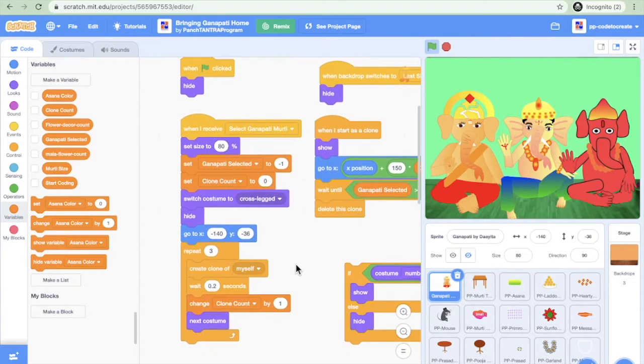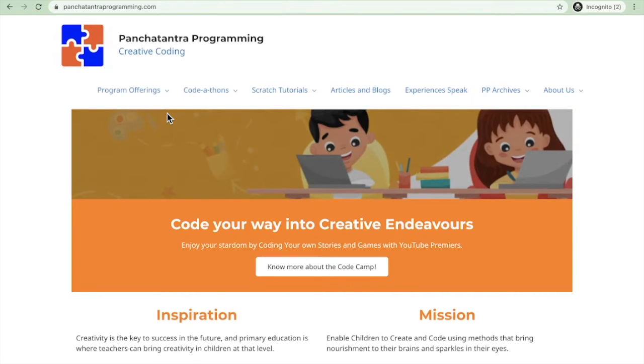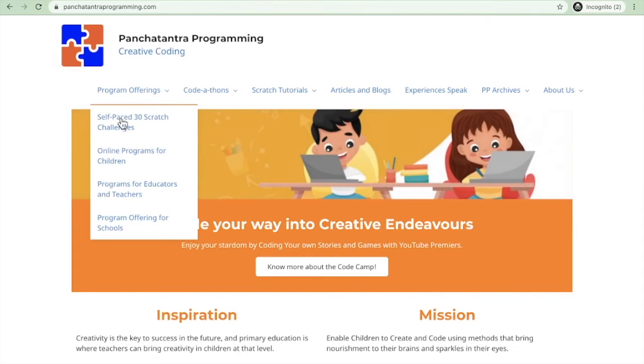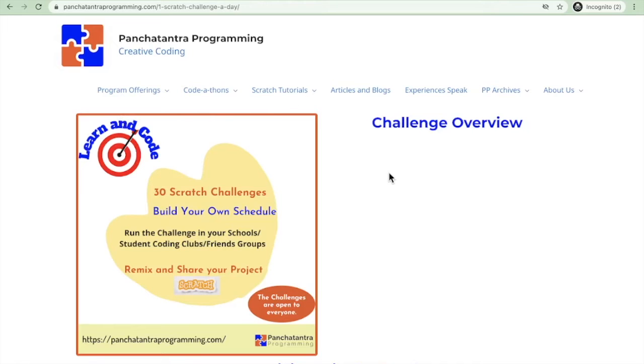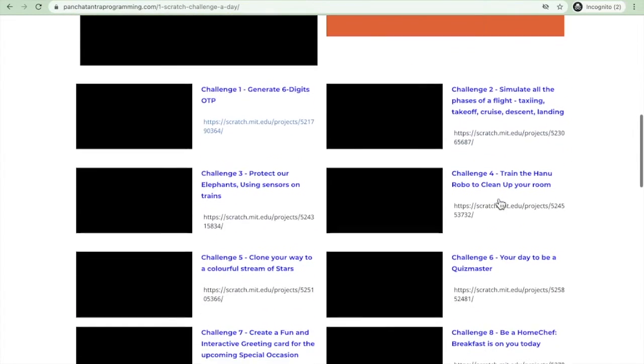But now what happens when the clone has started? This can be a little bit tricky if you are not familiar with cloning in Scratch. So what I would recommend is the self-paced 30 Scratch challenges, which cover all the concepts in a very fun and interesting way.